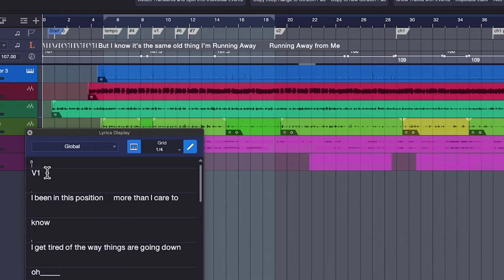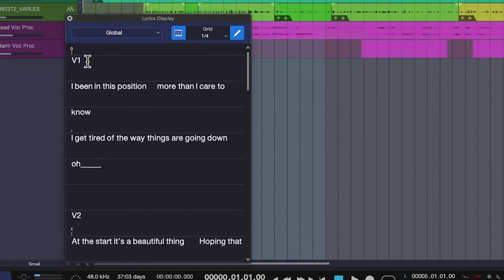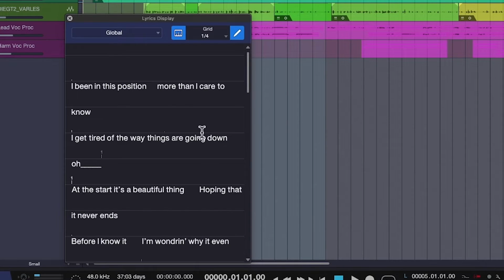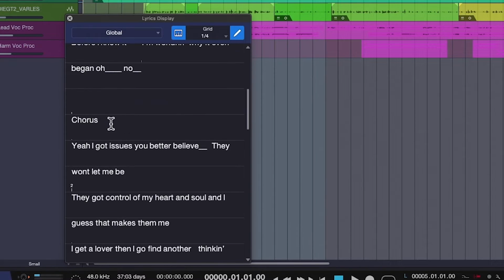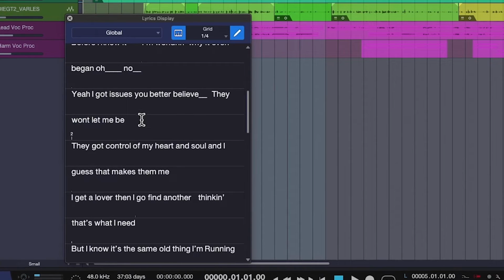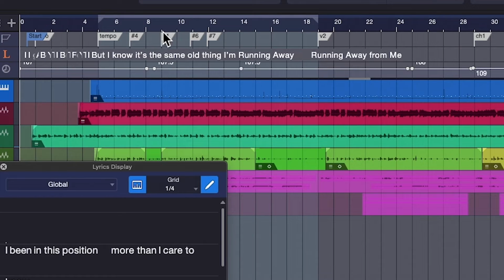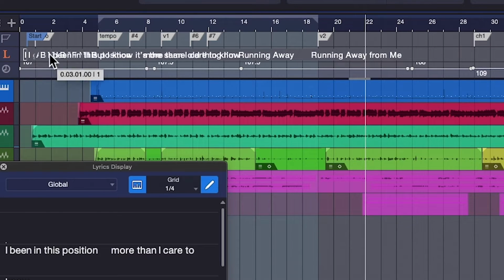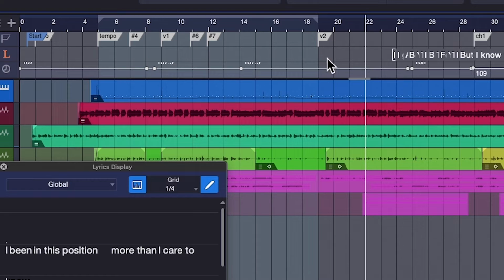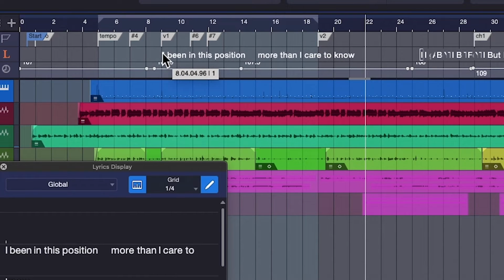Now, the first thing you want to do is get rid of anything that is really not lyrics. Here's some stuff that was in the word processing program that I know I don't want to be queued. The verses, all these little labels I put in there, I don't want those. Chorus, don't need that. Okay, I'll just get rid of those. So that's cleaned it up a little bit. Now, we know that the first verse starts here where this marker is. We'll grab the first line here and just drag it down, get it out of the way. So all the lyrics are past the starting point. Now we'll grab the first line here and drag it down to verse one.